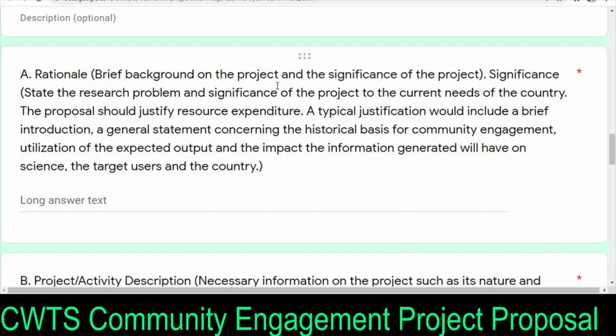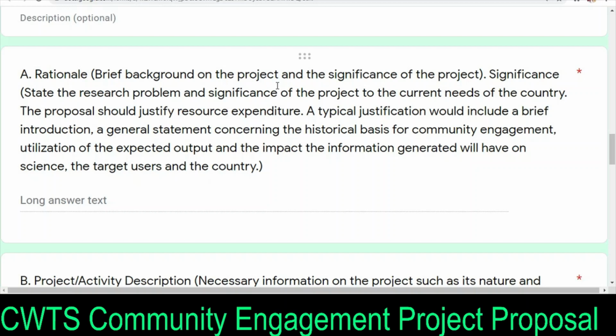For reading, for example, as I am from education, I think you already heard some reports of several non-readers, or not necessarily non-readers, but struggling readers. So this is one of the problems. And then, through I wanna read, we would like to contribute to the solution. It's not to contribute to the problem, but to contribute to the solution on reading. The proposal should justify resource expenditure.